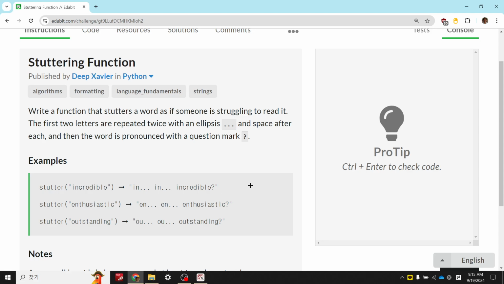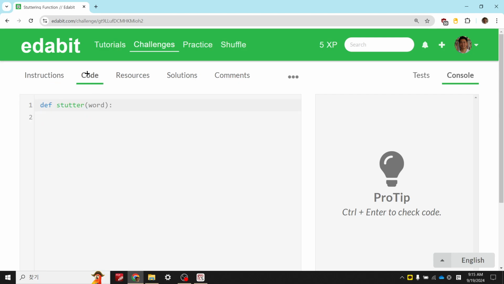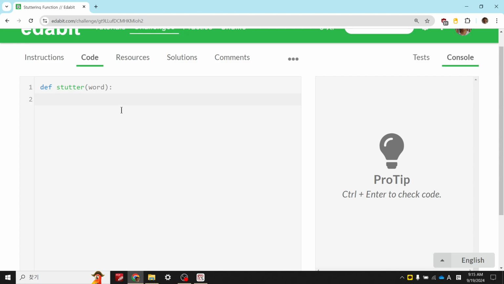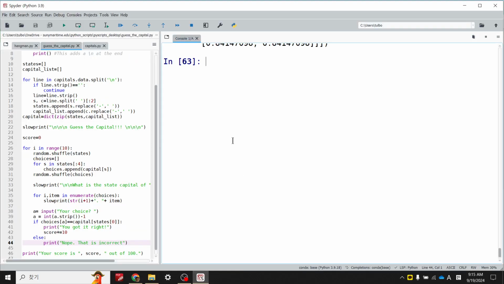Now you can go to the code, and it says to make this stuttering function. But since trying to do it over here is a bit scary, let's just go back to the instructions and think about this. So let's go back to IPython and see how we can do this.